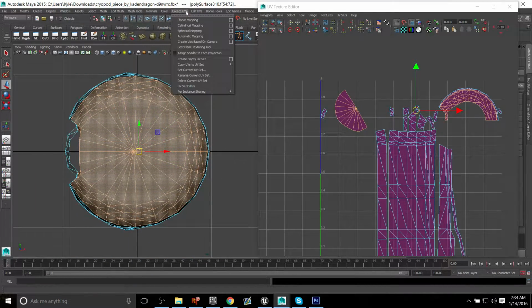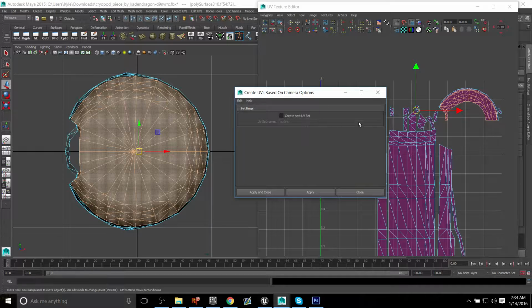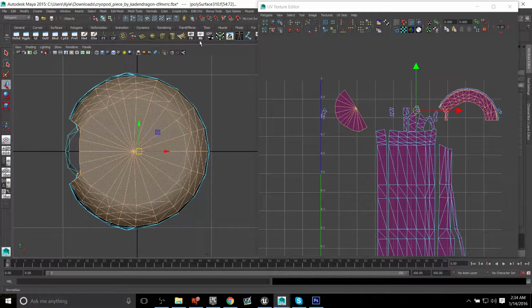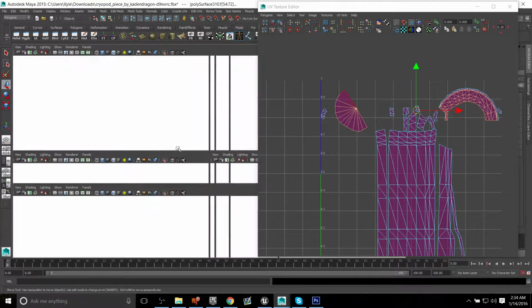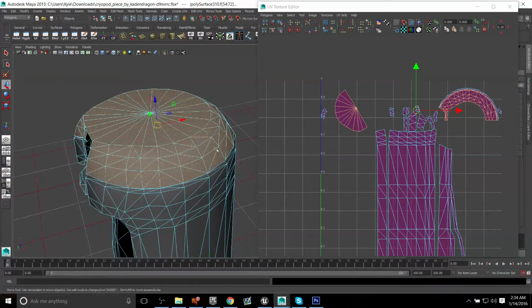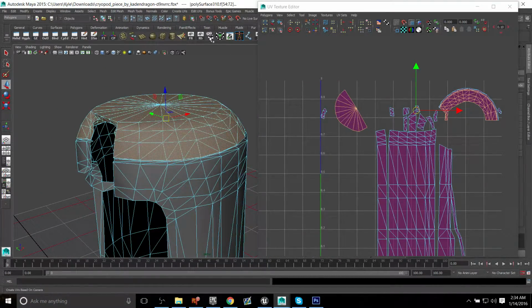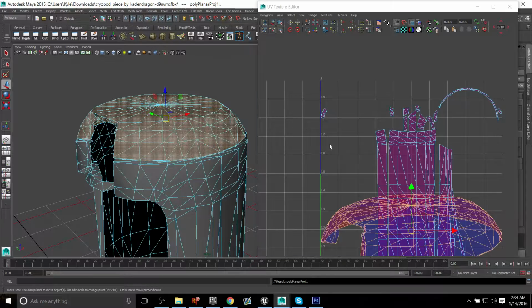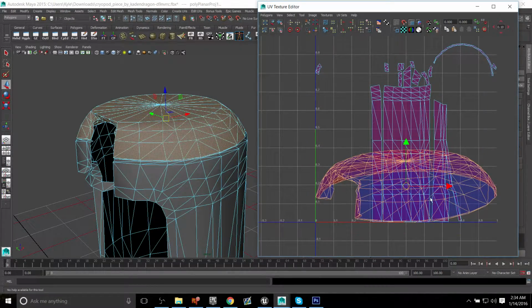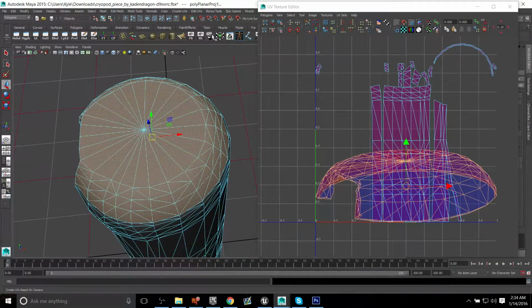To do that, we can do create UVs, we can do a create UVs based on camera. And there's actually more options you can specify here, but I tend to find that it does it pretty well based on whatever camera angle you're at. So if I'm at like the side here and I do the option, this is the option right here, UVs based on camera, it'll actually make UVs based on the angle in which you're looking.